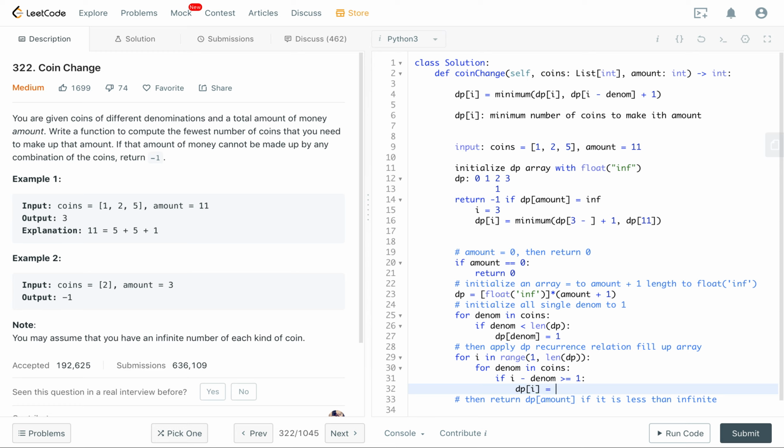DP of I equals minimum of DP of I, meaning the current minimum number of coins to make the amount is already minimum, or we use the current denomination, add 1 because we're using the coin, it might be better.